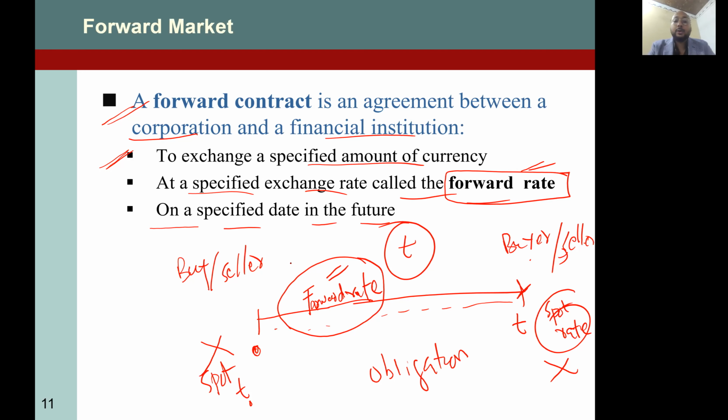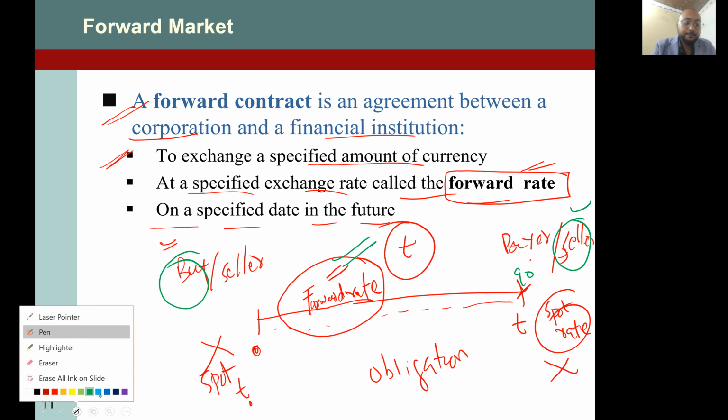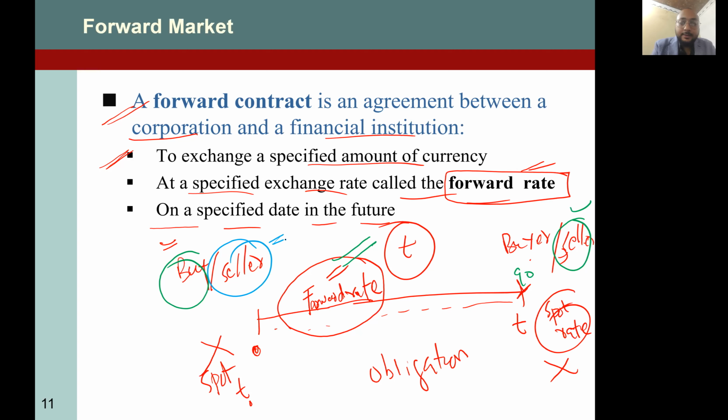this rate. So a forward contract can be sold and can be purchased. If you purchase a forward contract, it means you are a buyer, right? Let me change the color of the pencil here. You will become the buyer, and you will buy from the seller at time T. For example, after 90 days, you will buy at this rate from the seller. And if you sell the forward contract, then you become the seller and the other party is going to be buying from you at the forward rate.